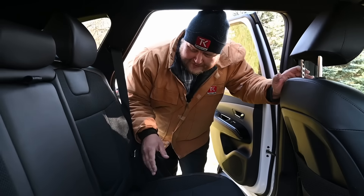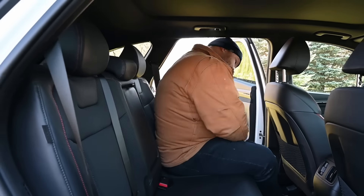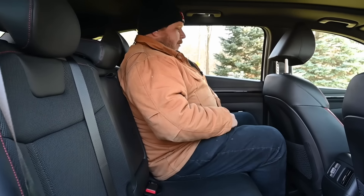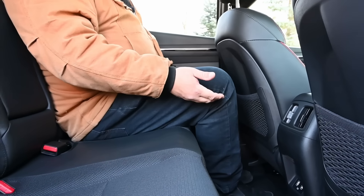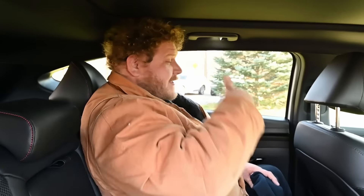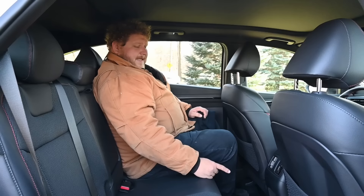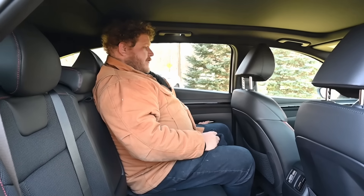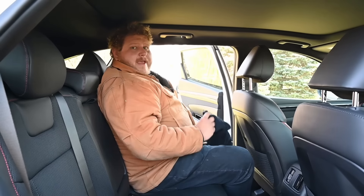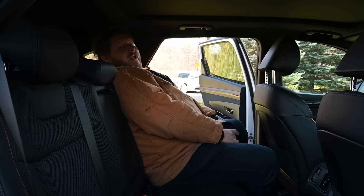Now the Tucson's rear seat. Child seat situation is exactly the same — two lower latch positions and three top tethers. The Tucson offers 41.3 inches of second-row leg room, and it genuinely feels like more — my knees sit lower and I have more knee room. Even with the big panoramic sunroof, there's still enough headroom. Overall this feels a little more comfortable. Features include two USB-A ports and rear vents, though no heated second-row seats on the N-Line. The seat also reclines quite a bit, which is a nice touch.